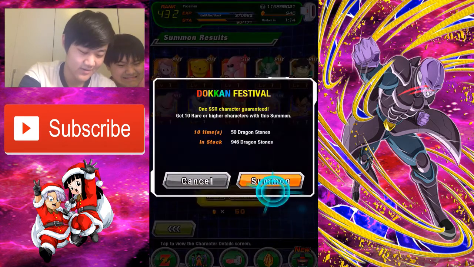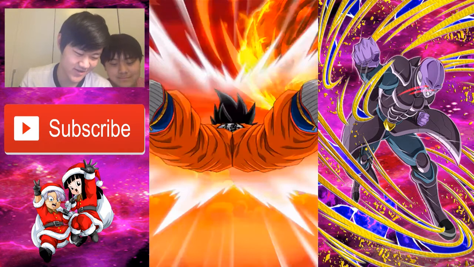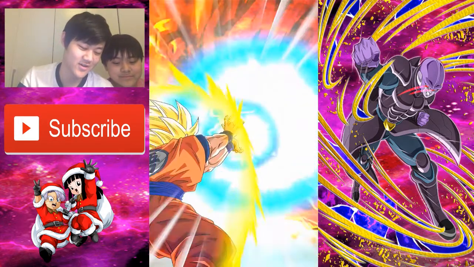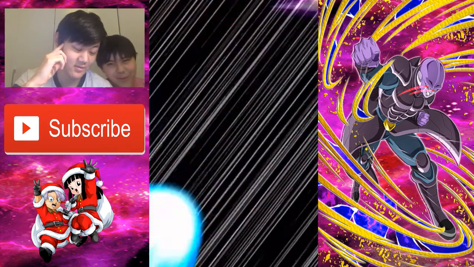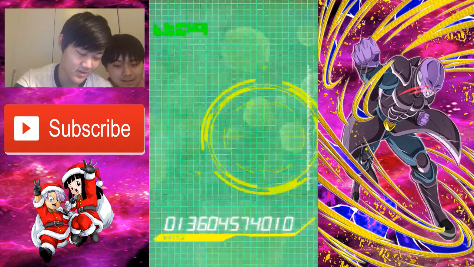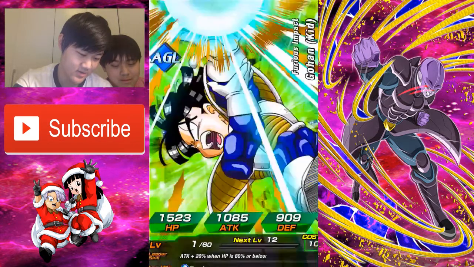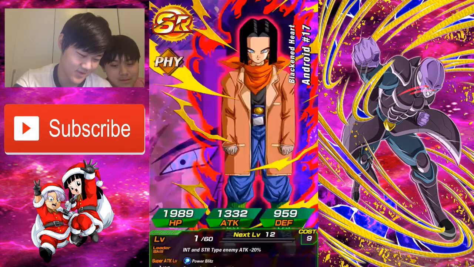One last one. Please, please give us Hit. Or Jiren. I'll take Jiren. Hit or Jiren. Hit or Jiren. Okay, I'll go on Piccolo. Okay. Come on, Hit or Jiren. Okay. Three. Okay, we can still get something good, maybe. Mr. Boo, 118. Ah, Raccoon, come on. Vegeta, Gohan Kid. Okay.